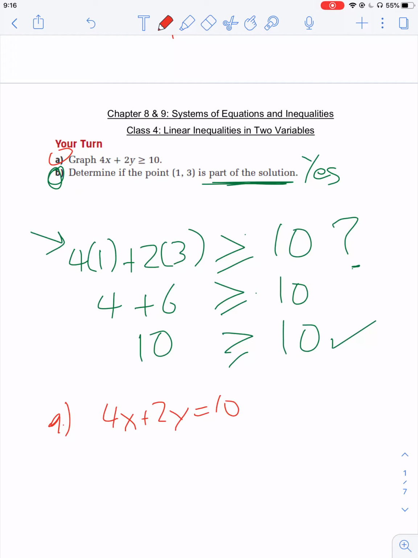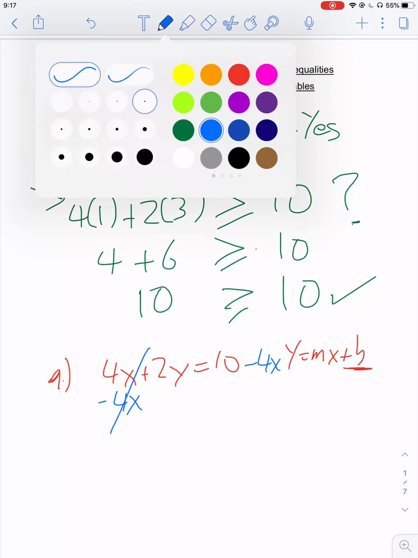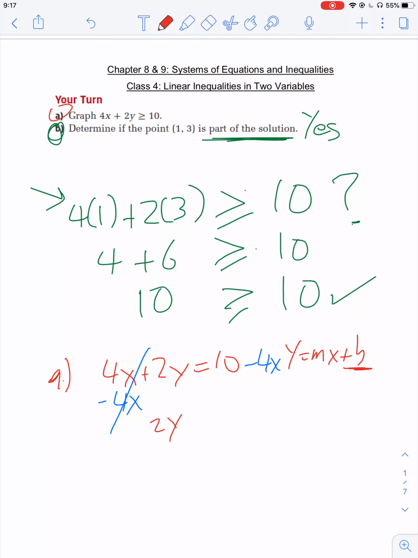So whenever you're graphing a function, make sure you have this form, y equals mx plus b, because then you have your y-intercept, and you can find your x-intercept afterwards, and then use those 2 points to get a precise sketch. So let's move the minus 4x over to the other side. I'm going to do minus 4x on both sides. That leaves me with 2y equals, because the mx comes before b, let's write the minus 4x first, and then the 10 is positive, so plus 10.